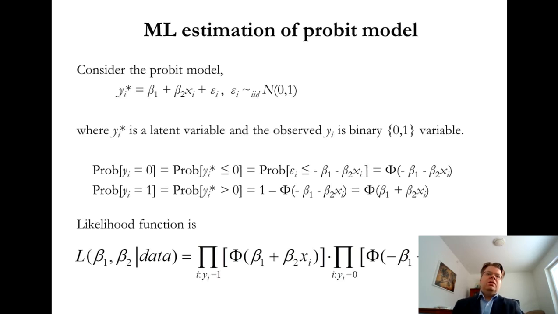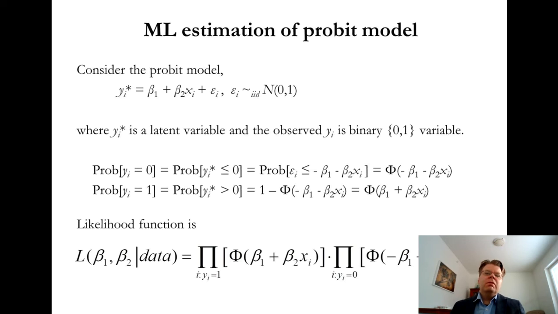Okay. So notice that we have partitioned the sample into two parts, those where y is equal to 1 and those where y is equal to 0. And then we apply the corresponding value of the cumulative distribution function to model the probability that those specific observations get the value of 0 or the value of 1. So it might be that, based on this observed profile of X variables, a person would be very likely to own a car, but actually we observe that he or she doesn't own a car. And there might be some individuals where we observe that the person should not really own a car, but actually does. But we will fit these values of beta 1 and beta 2 to make this probability, in some sense, explain these observed discrete choices as closely as possible.